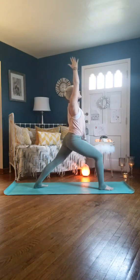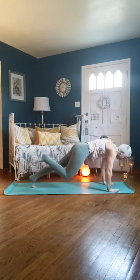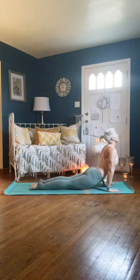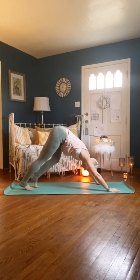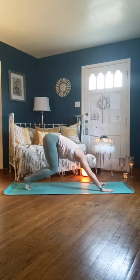Inhale, palms come to touch. Exhale, hands through heart center. Step back, chaturanga. Breathe in, up dog cobra, belly and glutes engage. Breathe out, press it back. Downward facing dog. Inhale, rise, bend them up.